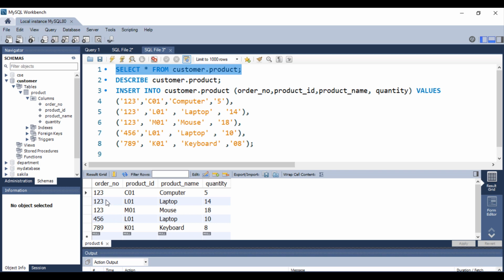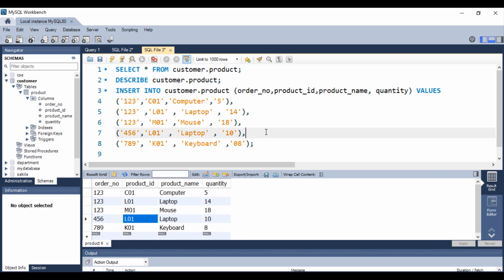If you look at 123, the product ID is L01, and in row 4 the order number is 456 and product ID is L01. So we cannot identify this uniquely by product ID. However, a composite key of order number and product ID can be used as it uniquely identifies each record.